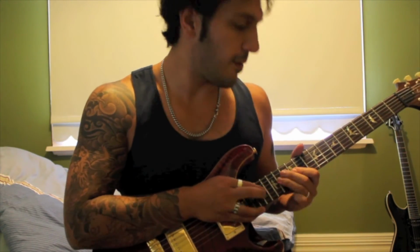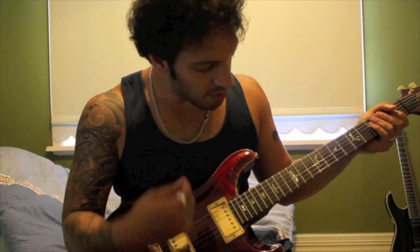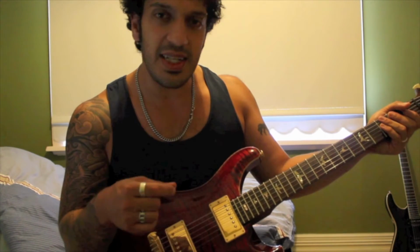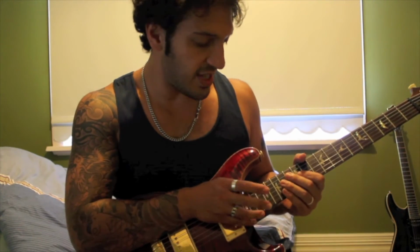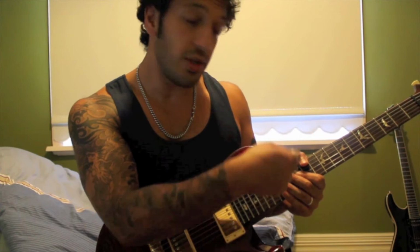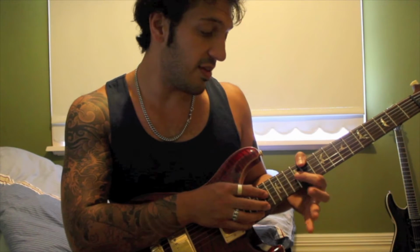we're working to this. Now, this is relatively simple and it's similar to One. Even though we're not technically picking anything, for me it feels like a delayed hammer-on idea. So I do the tap on 17 and then pull off to the 12 and hammer to 14. And then I do the tap again and then pull off to the 12.